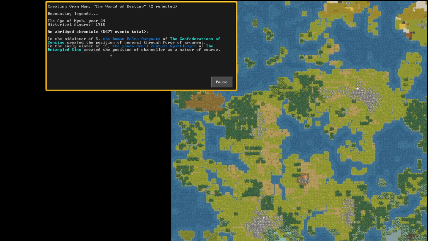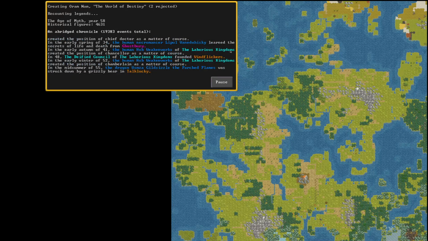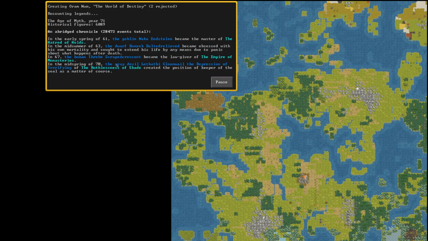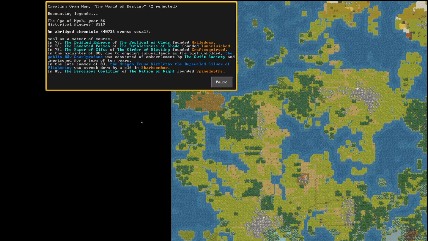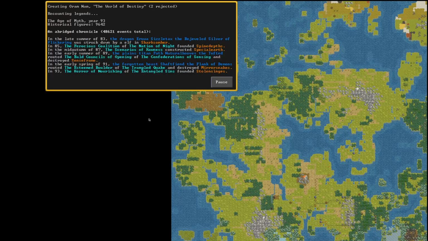So this is where you're stoked to see your chronicle generate, which, if you're not familiar with Dwarf Fortress, is basically writing the history of your world. It's going year by year, and it tells you what happened in that year, and then you'll be able to go into Legends mode and read all of this. Yeah, this is about 1,000 times faster than the game that's out there now.